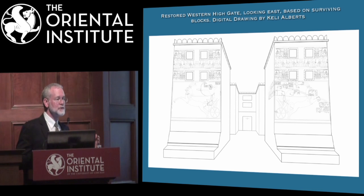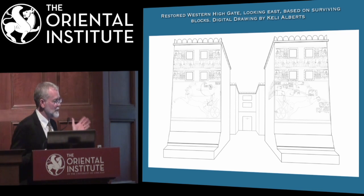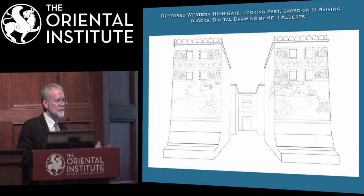And just to give you an idea of what we've learned so far, and this is totally preliminary, this is another drawing by Kelly Alberts again, that shows the context of all the blocks, or many of the blocks, that we've recorded so far. And what it means is, first of all, it's tremendously exciting. We thought we had the upper story, but it turns out we have probably the upper 2 stories and then some. And apparently what you're noticing is there's very little below this line. And there seem to have been 2 phases in the demolition of this tower. First phase, the upper rooms levels were thrown off first, and then the rest of it was demolished later on and completely recycled and reused all over the Medinat Habu complex and the West Bank.